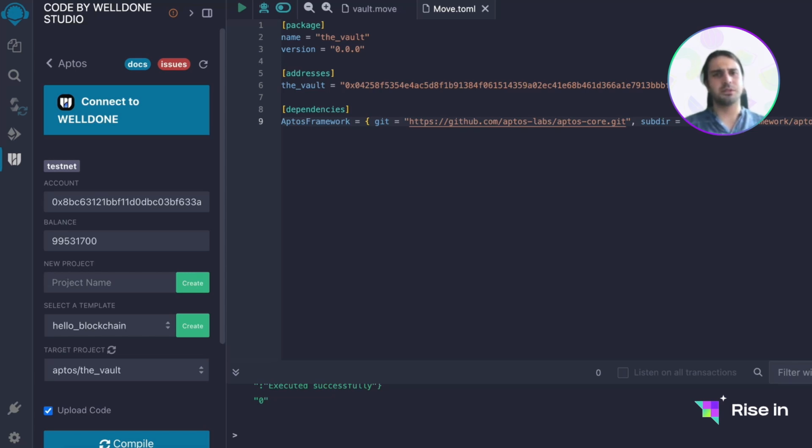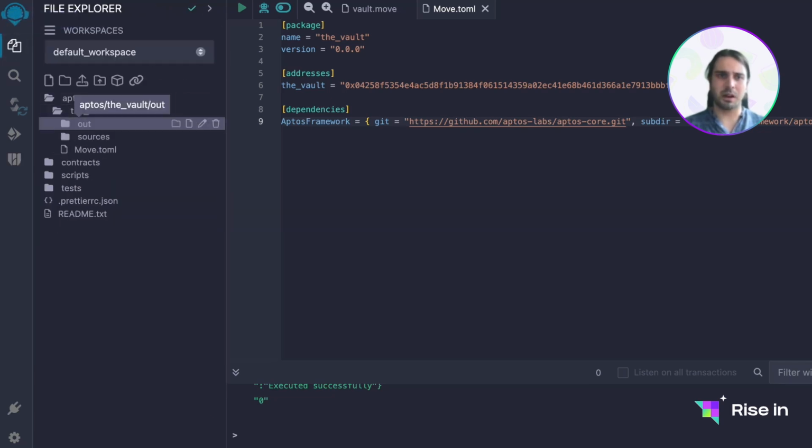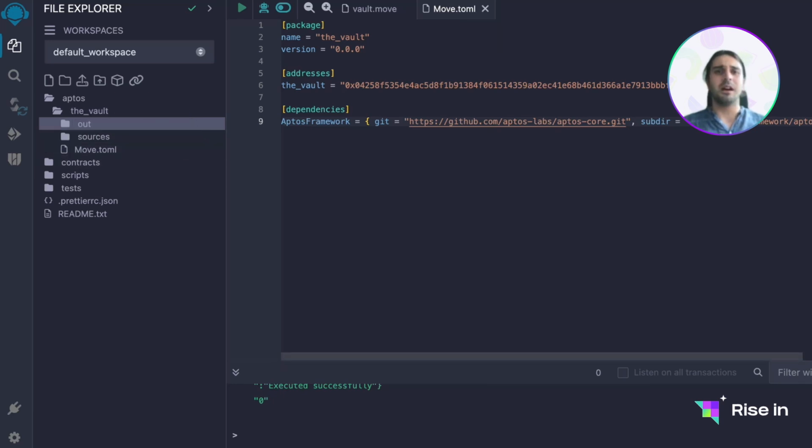So first of all, as you can see, I'm in my move.toml file. Here we have our develop project; this output comes from the compile step. It's not important, it's automatically created for us when we compile the contract. Normally you would have your sources and move.toml, and I'm inside this move.toml file. As you can see, I have this address under the vault. This is the address that I'm using for my test account on Well-Done Wallet, so it's going to deploy this smart contract as an asset under this address.